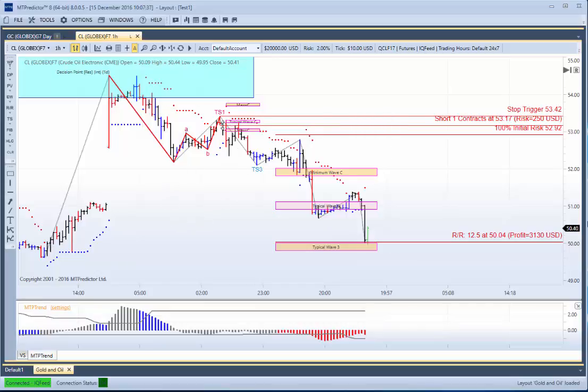I mean that when the losses come through, and they will, as I said right at the start, losses can and will and do happen. Every professional trader knows and understands that. But when the losses come through, they are small, and when the profits come through, if we get to the typical wave 3 WPT, as you see we have here on crude, the profits are large. And that's why I think it's the best trade setup in the book, because it's a trade setup that hasn't got a high percentage of winners, but the winners are much, much larger than the losses. And that is a good way to help your trading account move forward. Put lots of money in, take a little bit out, lots of money in, a little bit out.